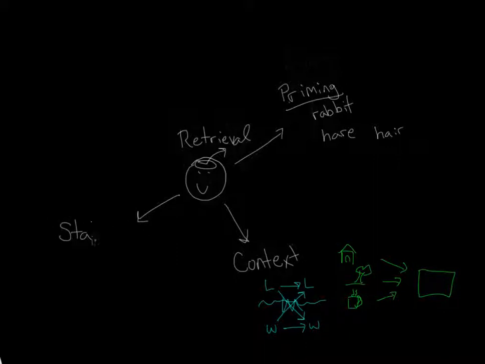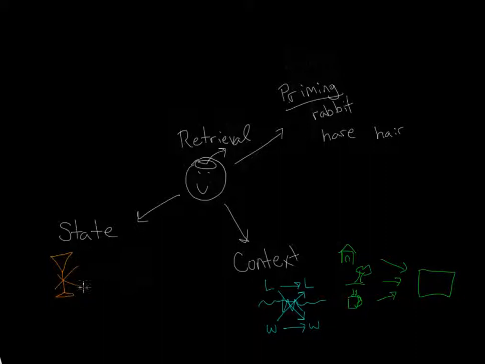Another type of retrieval cue involves state-dependent memory. So the state can refer to your mood, or it can refer to any other internal state, how you are at the moment. And one type of state could be a state of intoxication. So now just a disclaimer, learning anything drunk is a bad idea because alcohol disrupts storage and encoding processes and all that. But if you do learn something when you're drunk, you'll remember it better the next time you're drunk than if you're sober. And the reason is that being drunk provides an internal retrieval cue to your brain. So the next time you're drunk, it's easier to remember what you encoded in that same previous state. However, learning things sober and retrieving things sober is much, much better for learning. So let's not do that.